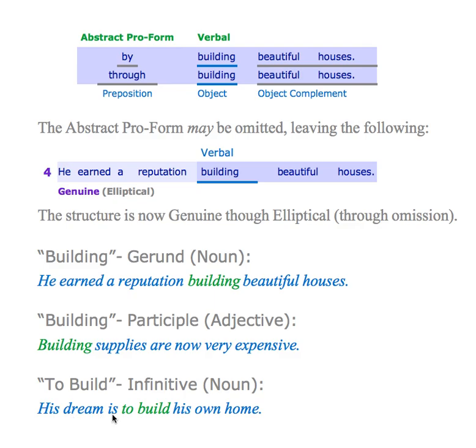Dream is the subject, is is the verb, and your noun is this. And back in the day, you would call this a predicate noun, but it's a subject complement. And there you have it. You have the verbal participle puzzle solved, and you have the verbal gerund solved in a very odd sentence. But you'll hear stuff like this when you hear people talking. And now you'll be able to figure out what function the word is performing.